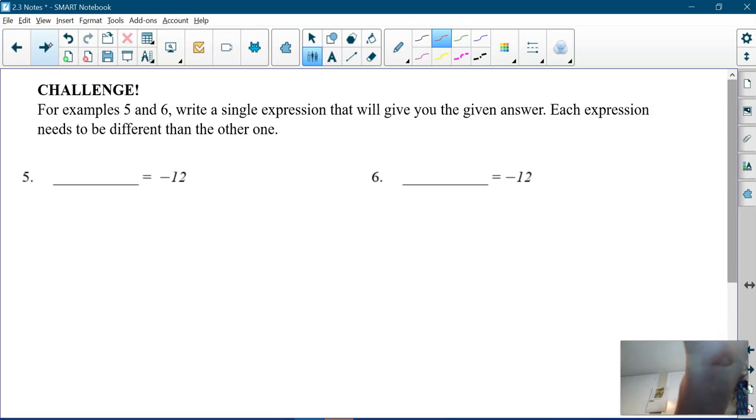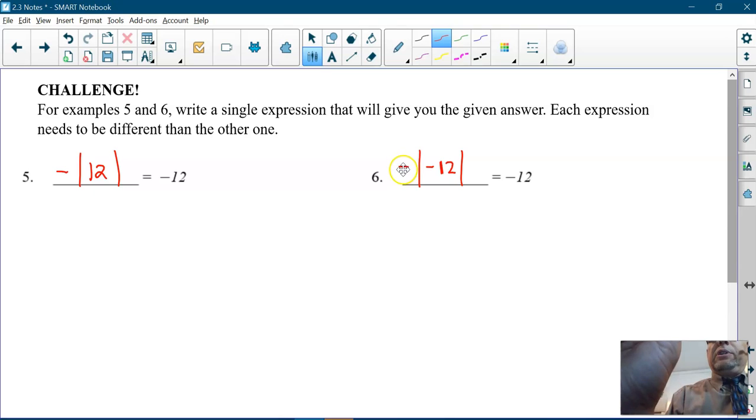All right, welcome back. These are two possible answers you may have gotten. You may have said the opposite, or negative, absolute value of 12, which would get you an answer of negative 12. It's negative, so I do need to have a negative on the outside. And if I do the absolute value of negative 12, the absolute value of negative 12 is 12, so negative 12. Yeah, that would work. So maybe that's what you wrote. Those are the two most obvious answers. If you wrote something other than that, let me know, and I can tell you if it's right or wrong. Or let your teacher know.